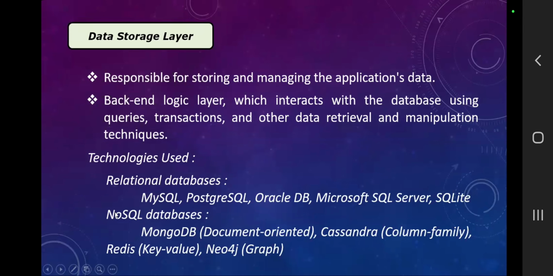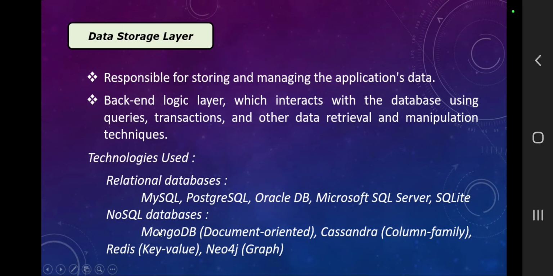Next, NoSQL databases. NoSQL databases means there is no table format here. There are no rows, no columns here. There is no structured query language here. So instead of using SQL, the data is stored in JSON format simply.